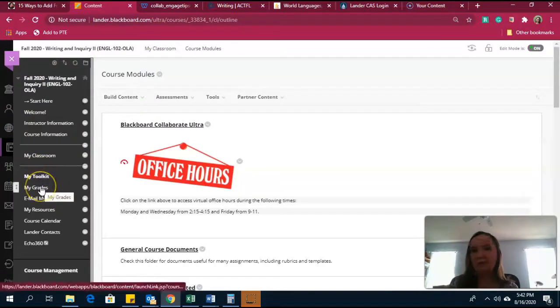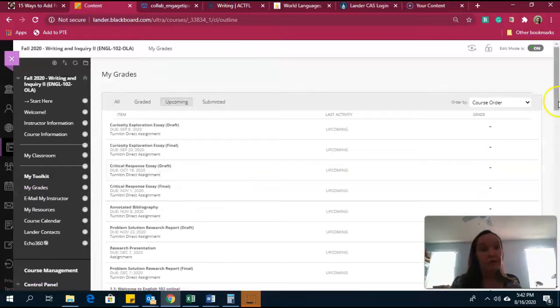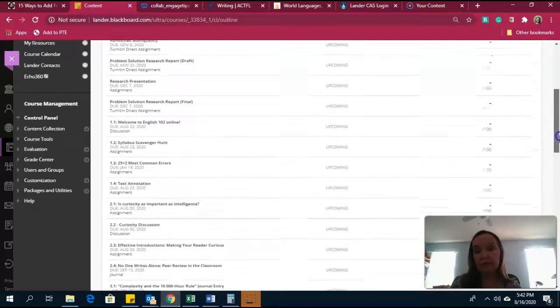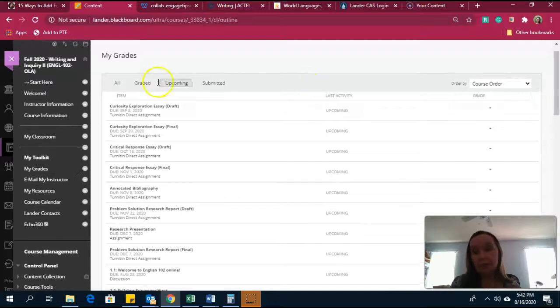Underneath my classroom, you can also access your grades by looking here. You'll see the list of assignments. The way that I have this ordered is all of your essay assignments, the drafts and the final versions, I've put up at the top, so it's easy to see the grades that have a heavier weight within the makeup of the course.